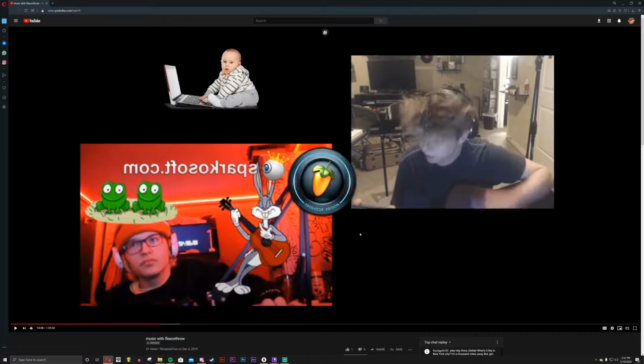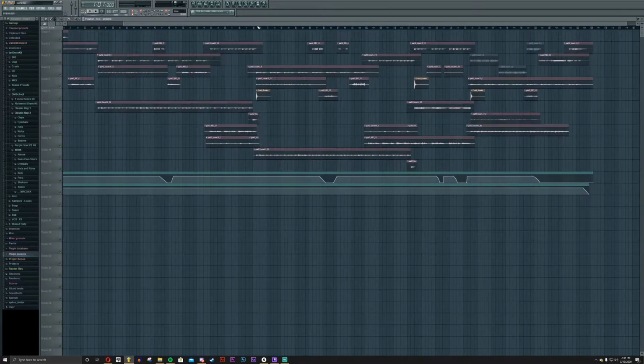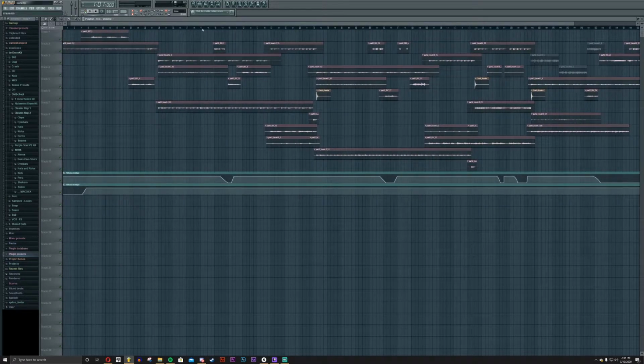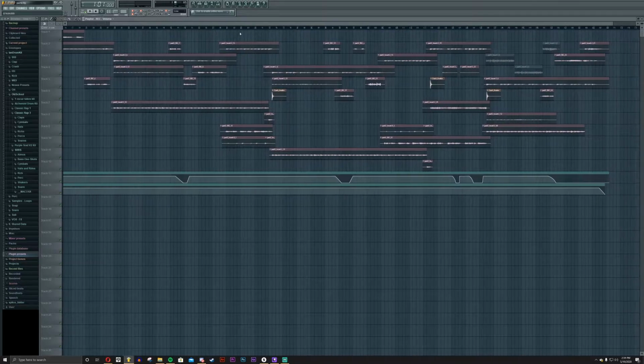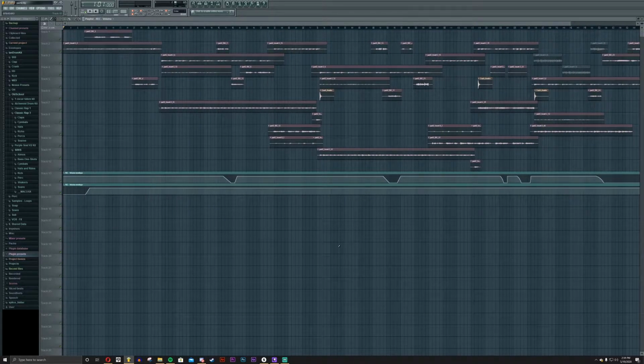Okay, I'm gonna open FL and show you the actual thing. Okay, this is how messy my project files look. I'll get into shit in a minute. Sometimes people ask me if my drums are real. They usually aren't. I mean, they have been before, but they are not in this one. I pay for some drum samples. I have a shit ton of them. I only use 4 for some reason, and I make little drum loops out of it.